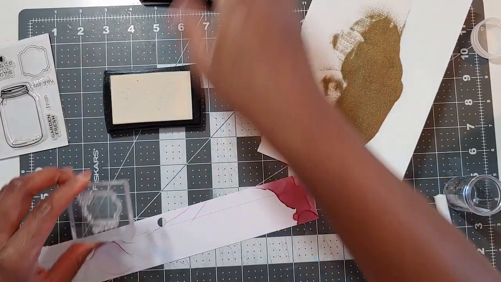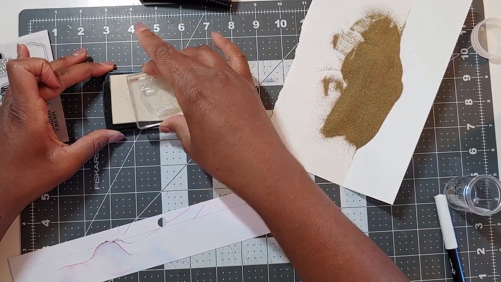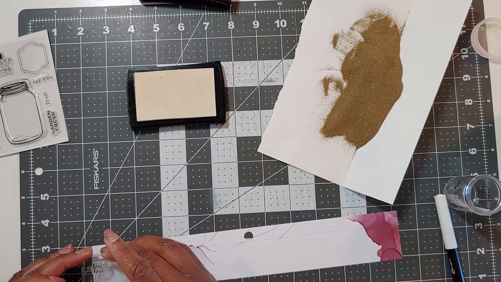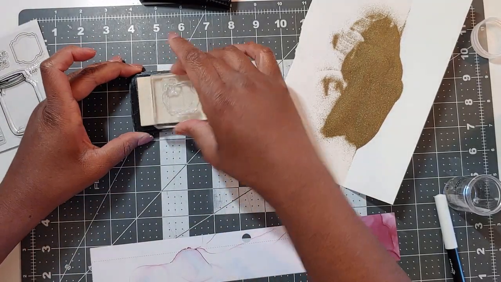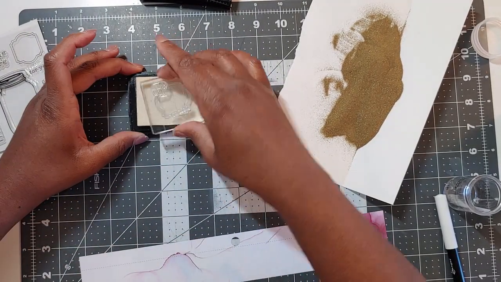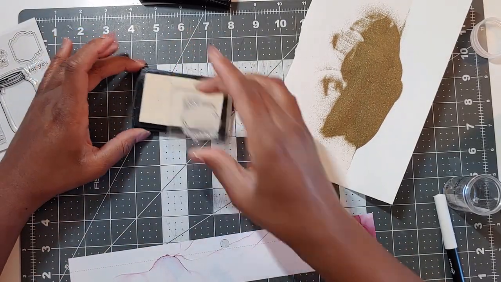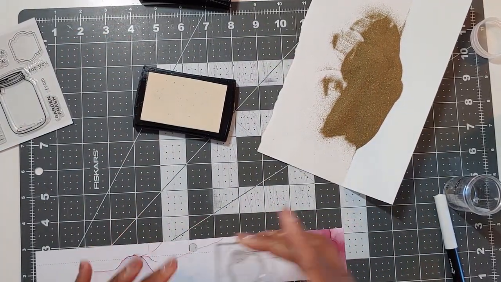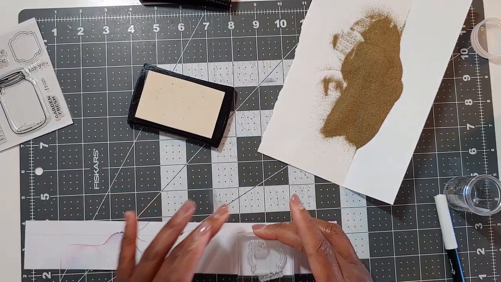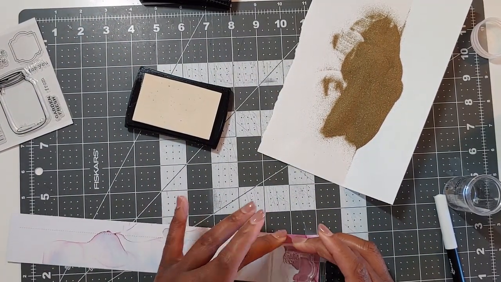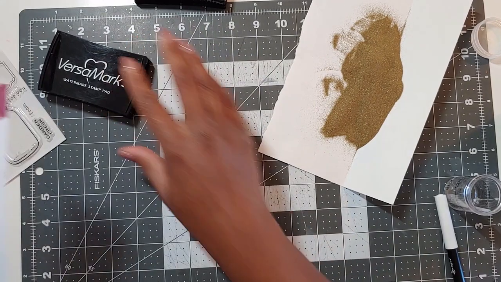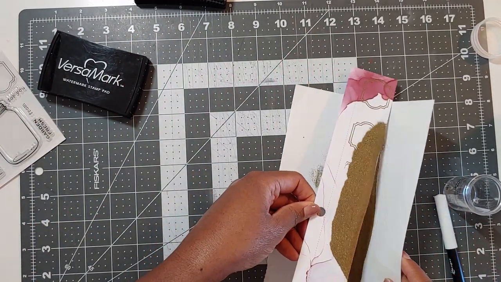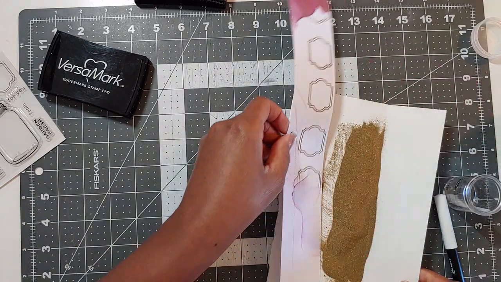I'm going to be doing some heat embossing so I'm just taking some baby powder and treating my paper and then I'm going to take some Versamark ink and you see that strip? That's one of the scraps for making the envelope and I'm just going to stamp right onto that scrap. I'm not letting any of this paper go to waste. So I am just stamping that down with the sticky ink and then I will cover it with my gold embossing powder and I thought this was a really simple way to add a little something extra to the card and I think the way that there's little bits of that alcohol ink in the sentiment it just looks really nice.